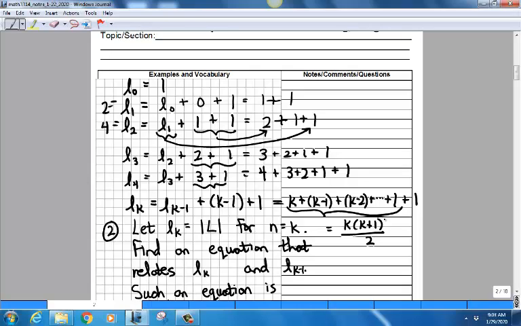But don't forget, this plus 1 was just hanging on there. So we have to add that in as well. If y'all want to, you can simplify this. You could add the 1 in here if you want to, but we could leave it like this as well. So there it is. There's our formula for that number of regions.